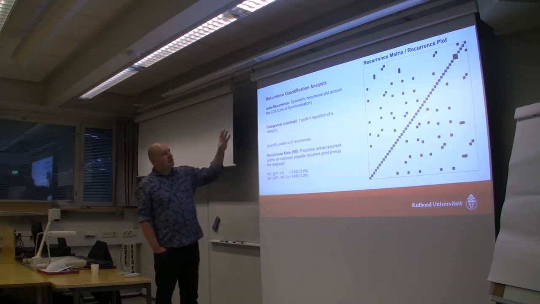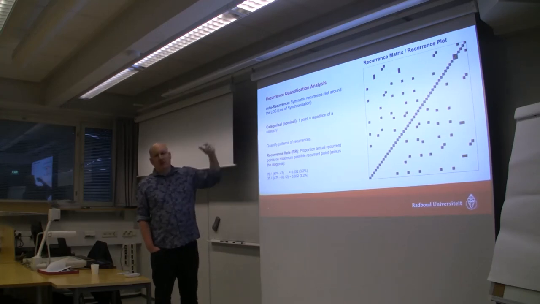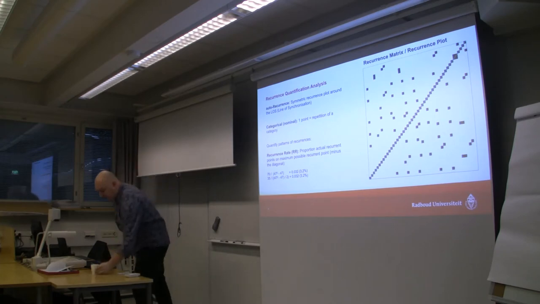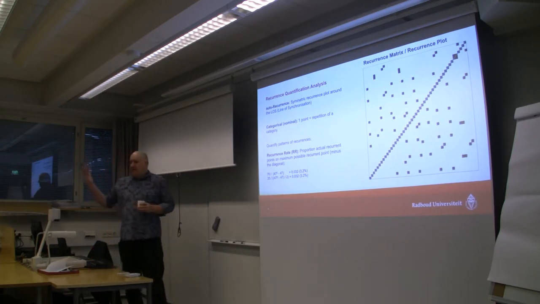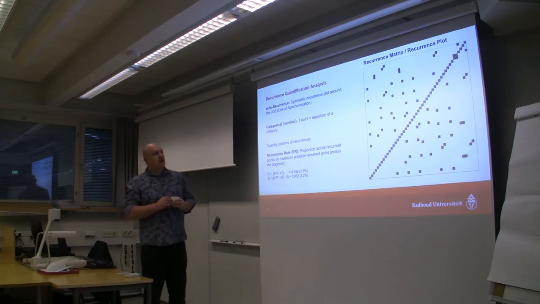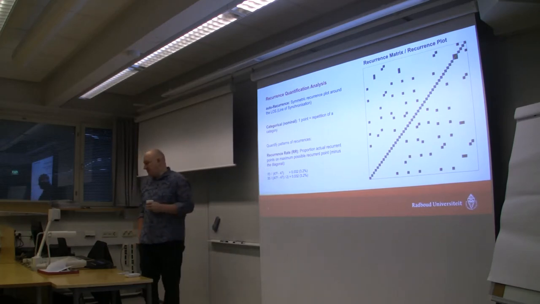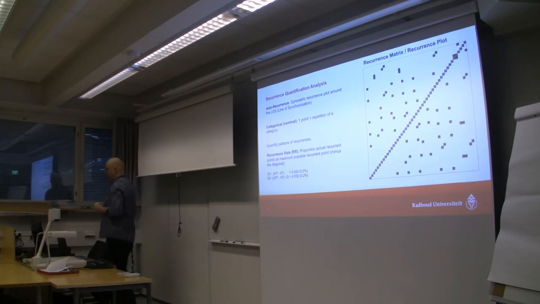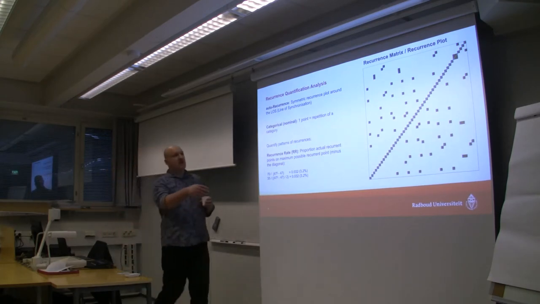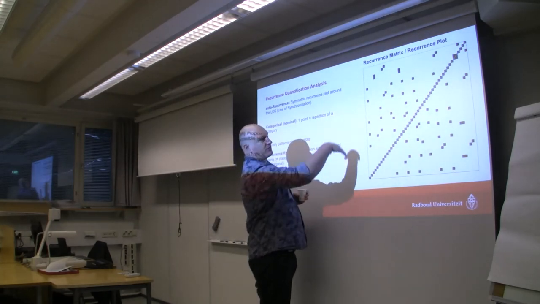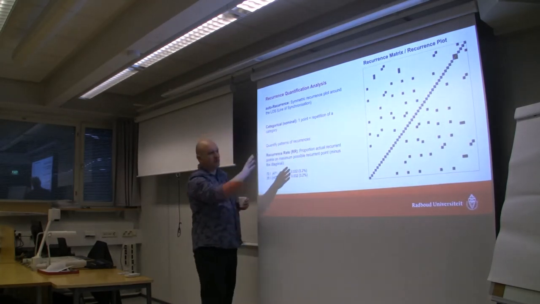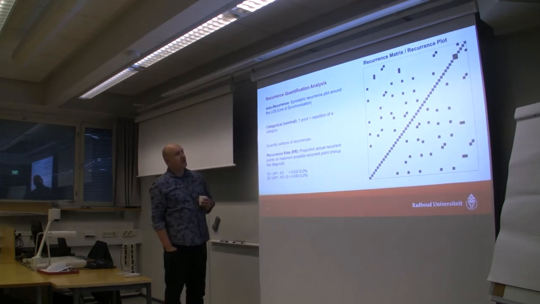But basically, each point is a repetition, if you're talking about nominal values of a category. In this case, it's a word, but it can be a behavior that you observed, it can be anything that can be described as a category. The first thing you would do is quantify how many of these repetitions there are, how many recurrent points are in this matrix. And because it's symmetrical, you can decide to count just the upper one, the lower one, or afterwards divide by two or something like that.